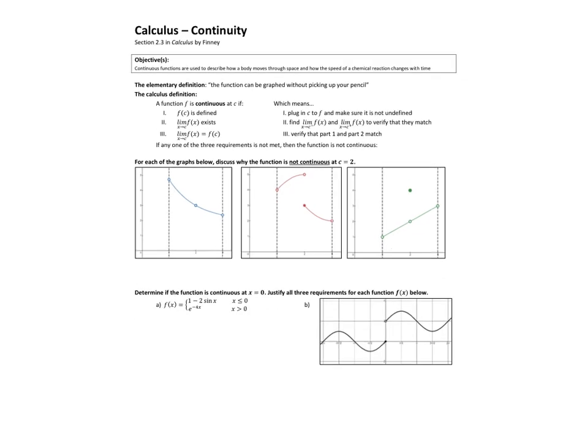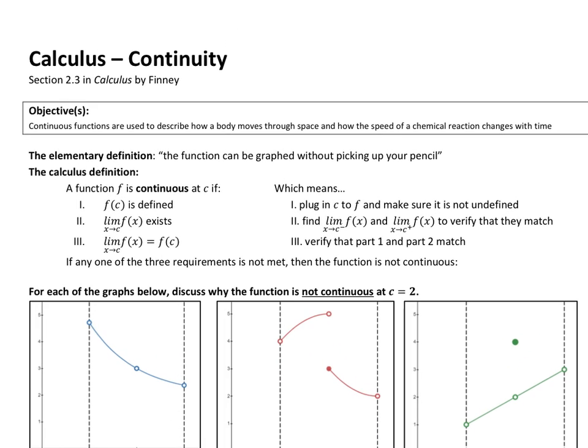Previously in this class, when we went back to the 12 basic parent functions at the beginning of the school year, we talked about continuity with what was called the elementary definition, meaning we could draw the entire function without picking up our pencil. Do y'all remember talking about continuous versus not continuous functions? If we could draw the whole thing without picking up our pencil, it's continuous. But in calculus, we're going to define that a little bit more.